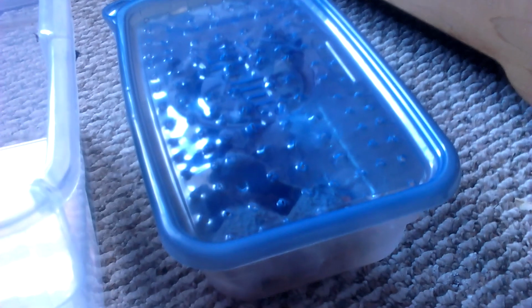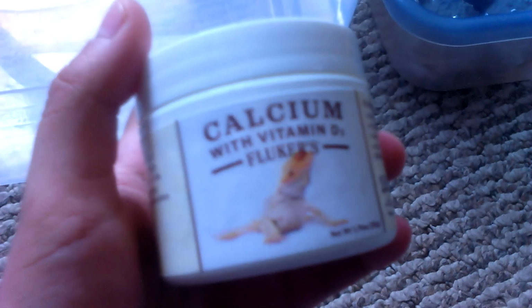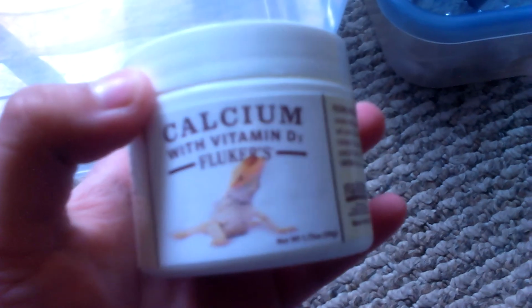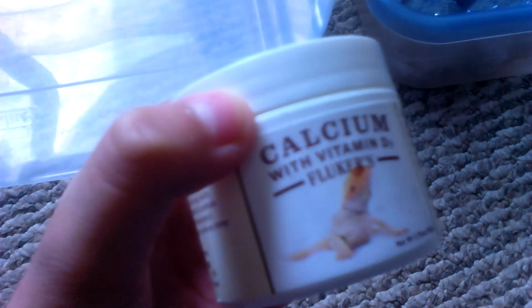So here I got my container of crickets. You'll see how to set up a cricket keeper if you see my last video. You'll need crickets, obviously. You need some calcium with vitamin D3 or without. Today's the day to feed him with vitamin D3, so I'm using the one with that vitamin D3.